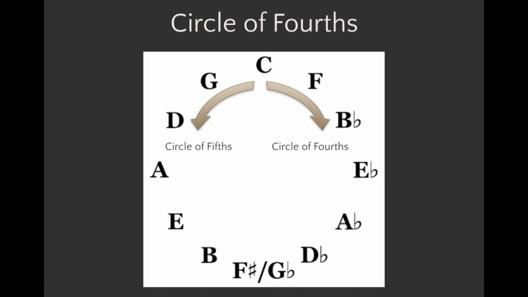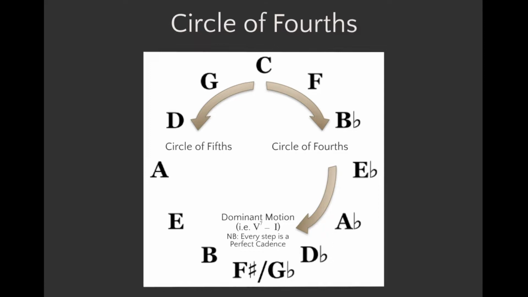This means that every step is chord 5, or the dominant, of the next step. Most, if not all, jazz standards rely heavily on the understanding of dominant motion. There's a copy of the cycle of fourths at the beginning of your handbook. You shouldn't underestimate how important this will be throughout the course.